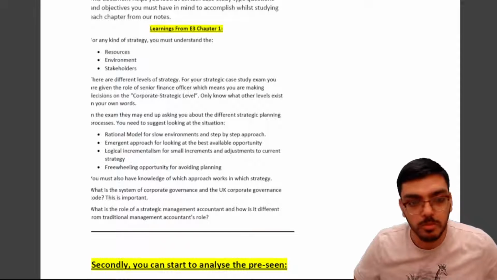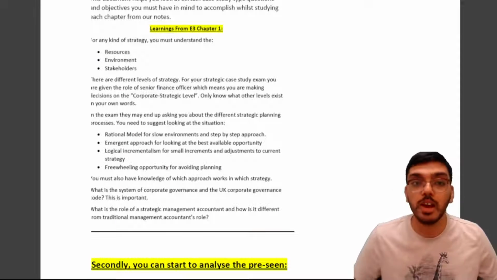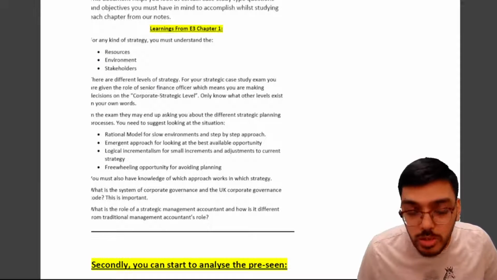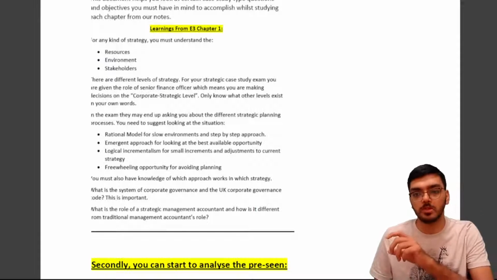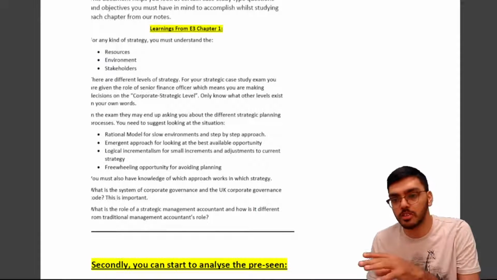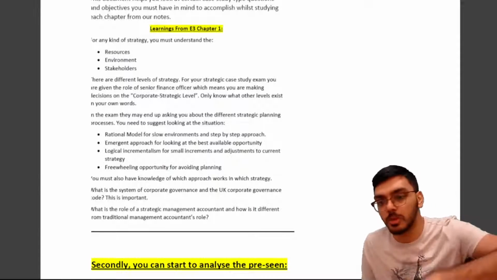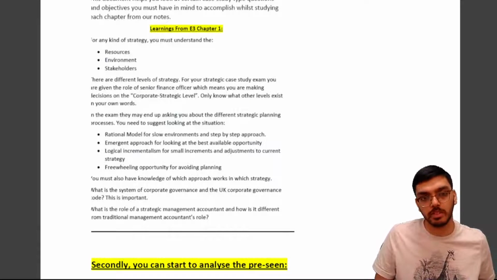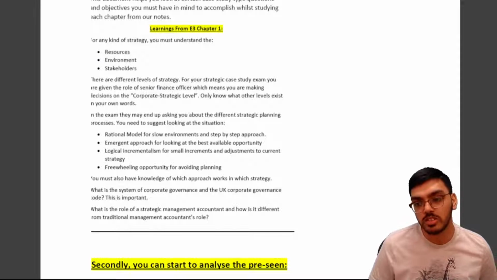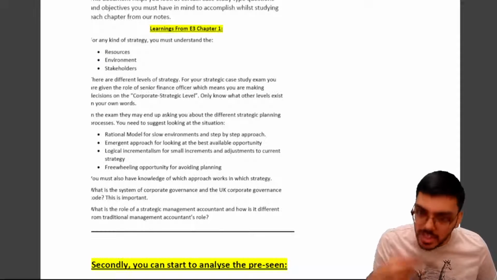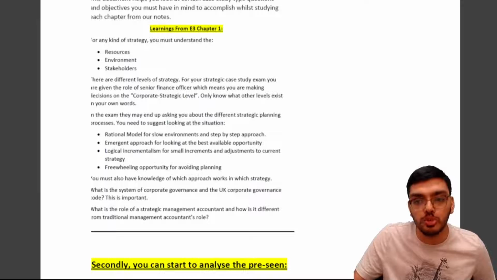And guess what? When you have the study notes, when you have the learnings documents, what else do you need? Because every single thing has been laid out: know this from this way, know this from this way, know this from this way. This can be asked this way. Now, keeping all of that in mind, the learnings documents are very important, which we'll give to you if and when you choose to sign up with us.